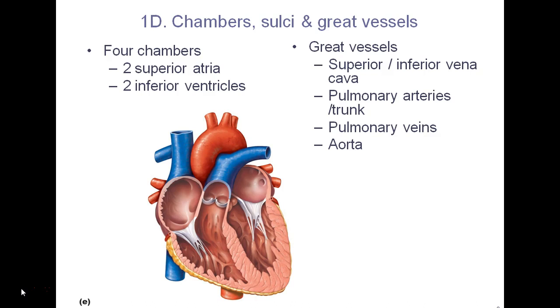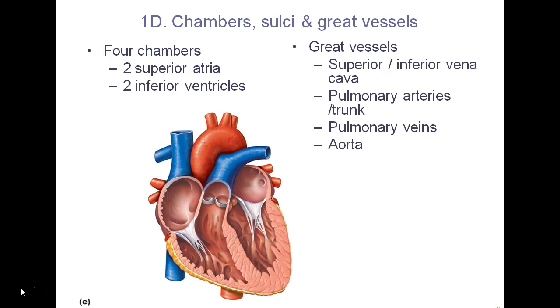The right side of the heart is going to be composed of the right atrium, and then inferior to that is going to be the right ventricle. This right ventricle pumps blood to the lungs through the pulmonary trunk. You might notice that it's actually split into 2 pulmonary arteries at that point, such that is the right-sided pump.